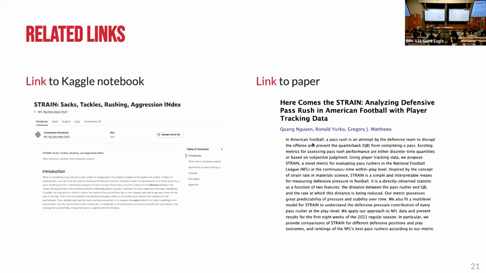Okay, so before I start talking about our actual metric, I want to quickly mention two links. For this project, we have our Kaggle notebook. Feel free to check it out. You can see all of our submission for the Big Data Bowl from last year. And we have also followed up the submission with a paper, which got published in the American Statistician a few months ago. You can also check it out on arXiv for free, for a full version of the paper.